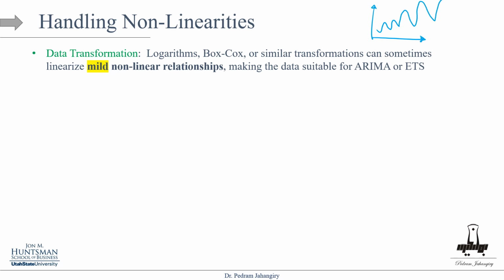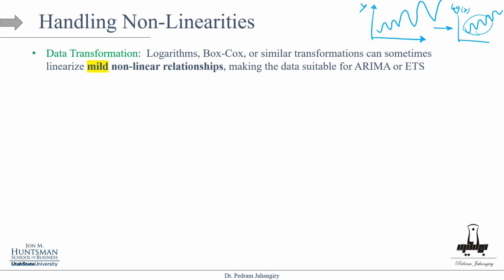What can you do? Your step 1, you can do data transformation. This is regardless of what kind of model you use. Is it ML, DL, econometrics? You can use data transformation to control this variance, right? So if I go from this on the left, let's say this is Y, to log Y, right away, or I can do Box-Cox transformation. Right away, I can tame that magnitude increase in variance, right? And then I'm going to say, hey, use ARIMA or ETS to model this one. So that's one way, right?